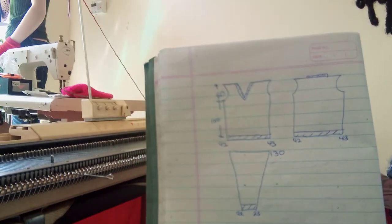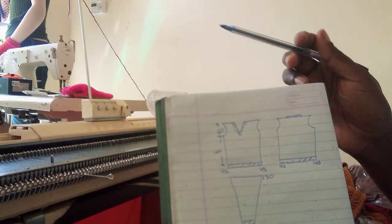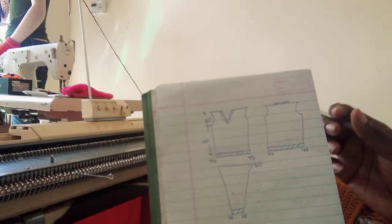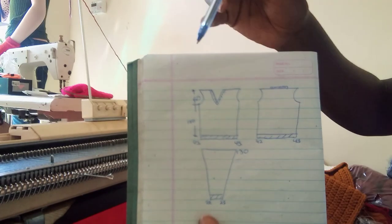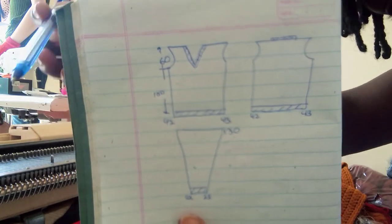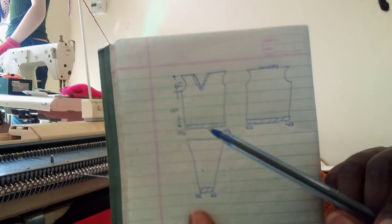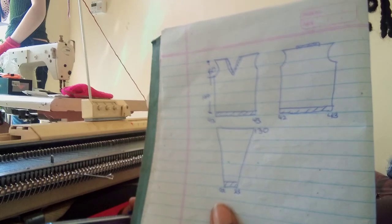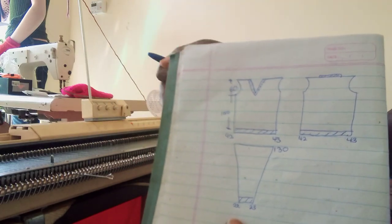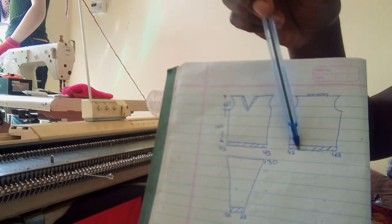Now this is a sketch which can fit a 4, 3, or 2 year old, so it depends on the size of the child. This is the front of the sweater. You can look at this closely, and these are the measurements I'm going to use. It's 42, and if you can see this well, I'm using 42, 43 as the number of needles I'm going to pull out. This is the front with a V, and this is the back.